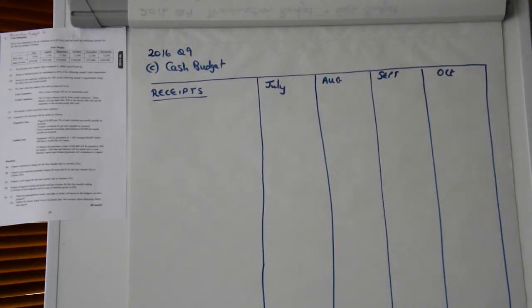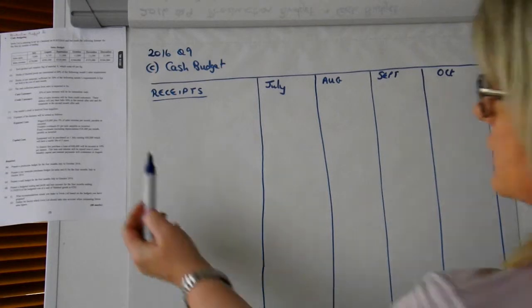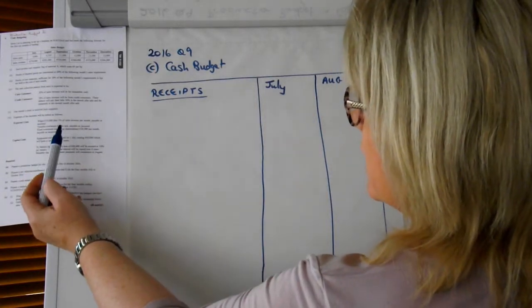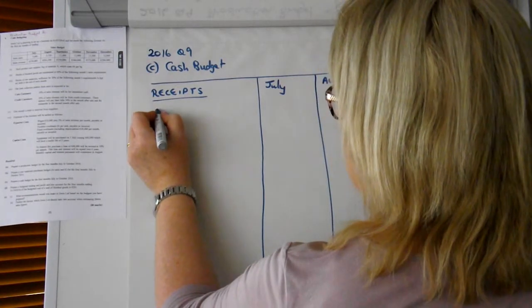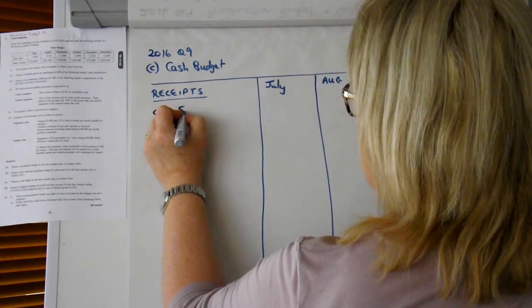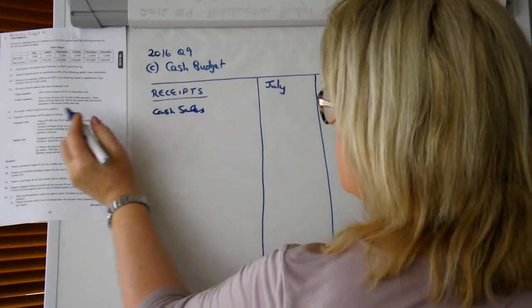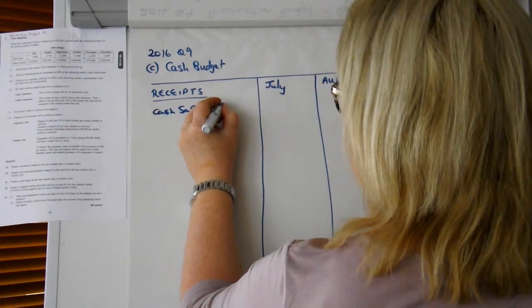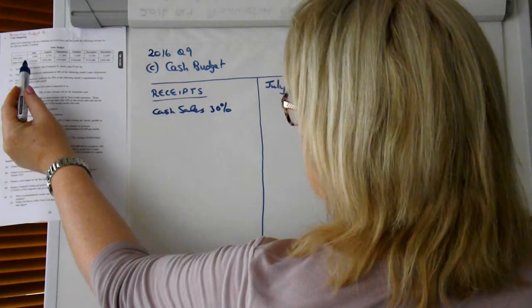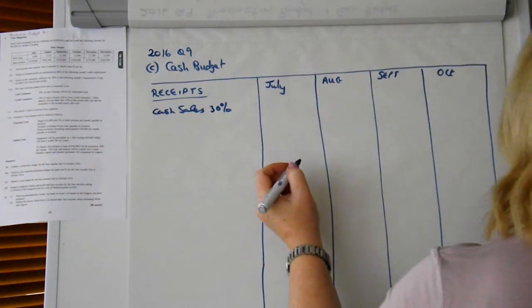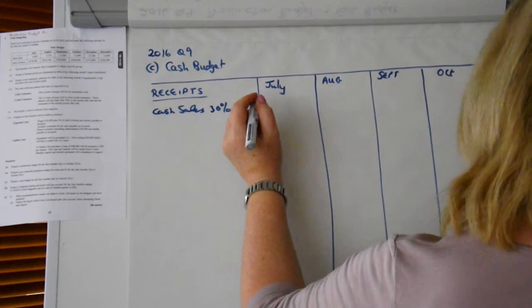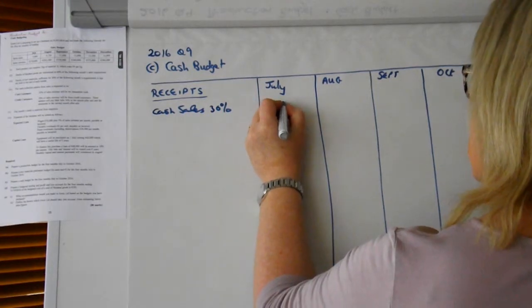So part C of this question looks for a cash budget for 4 months, July to October. And again, just follow the instructions in the question piece by piece. So the first item then is cash sales. This is our receipts. And cash sales, we're told, are 30% of the sales figures that are given. So July is 270,000 by 30%. So that's 81,000. And so on.